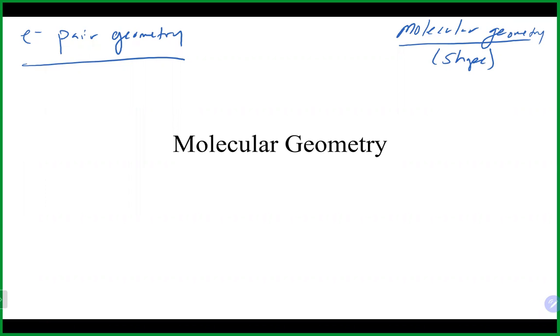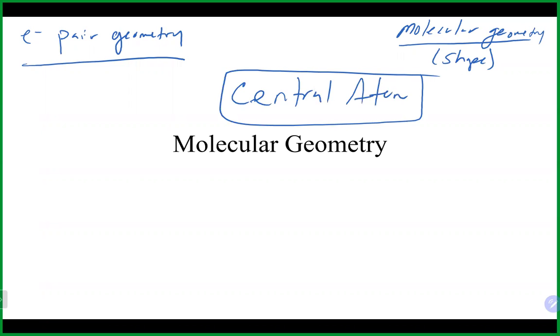But when we do geometry, it is always about the central atom. The atom in the middle is always the one that you want to look at. Now, as we saw last time, you can have a situation where you do have multiple central atoms and you do it the same way. You just do each central atom by itself, individually. But it's always a central atom that you want to look at when you're doing geometry.